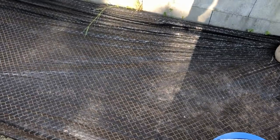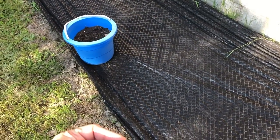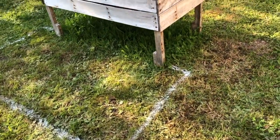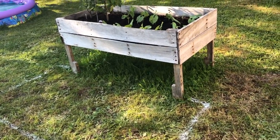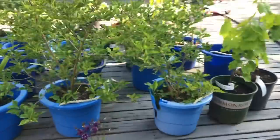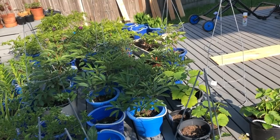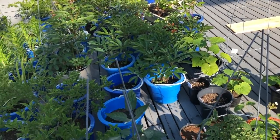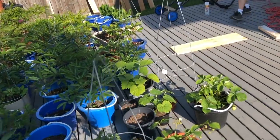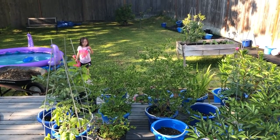I rototilled this section and just covered it to keep the grass from growing while we work on it. I figured I'd show you guys since I haven't been making videos — and this is why: I work full-time now. Even though I work from home, it takes up so much of my days. Today is my day off and it's still running around for groceries, visiting my mom, dentist appointments, and everything else.